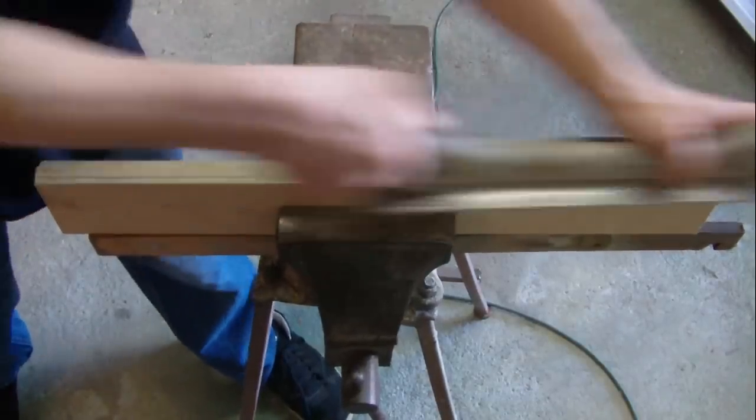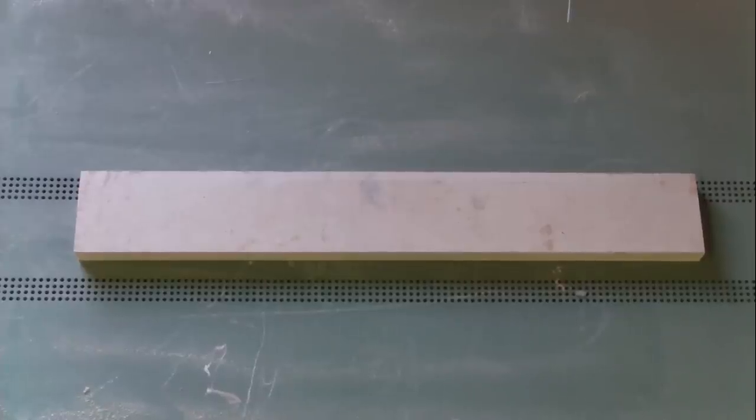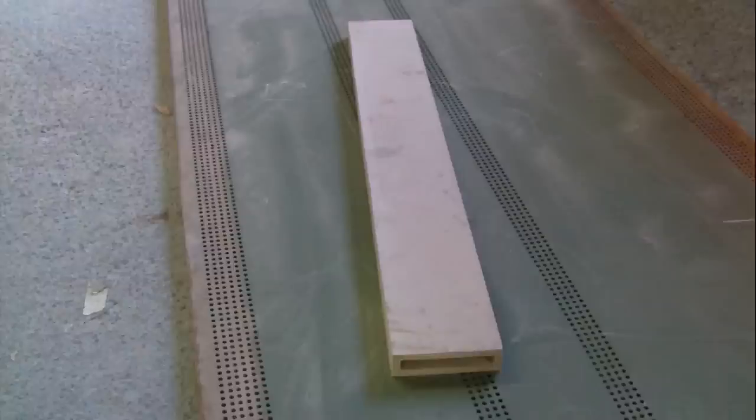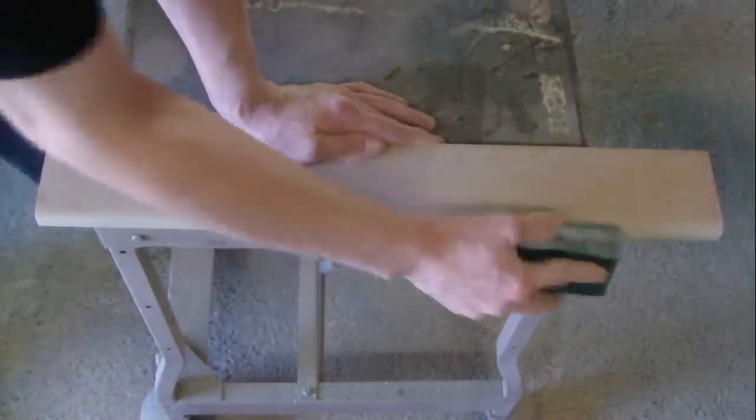I then used sandpaper to sand all the edges smooth. Once that was done, I sanded the edges round.